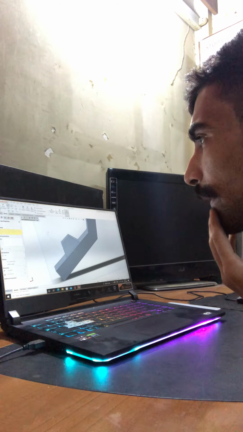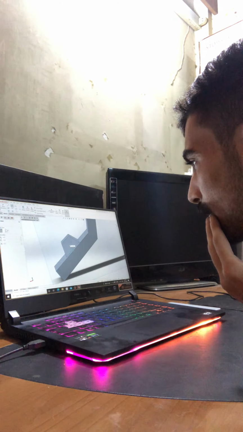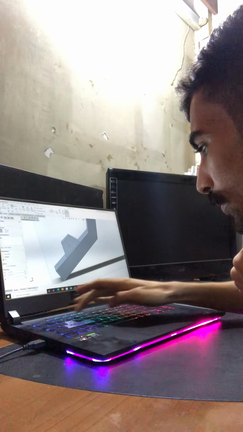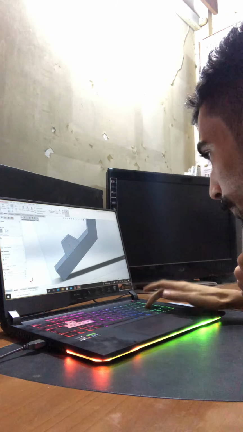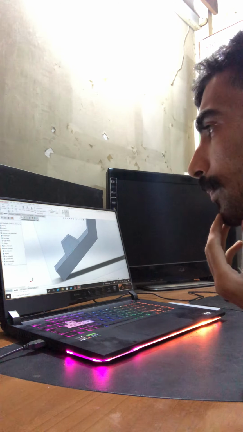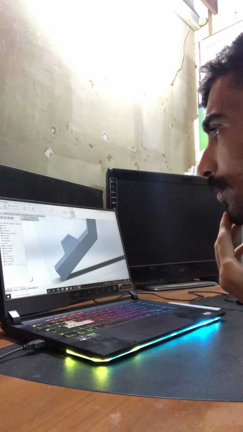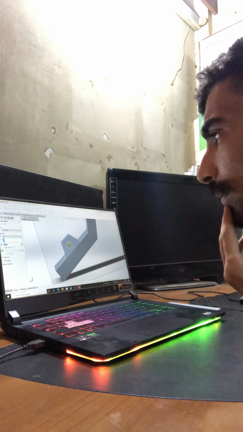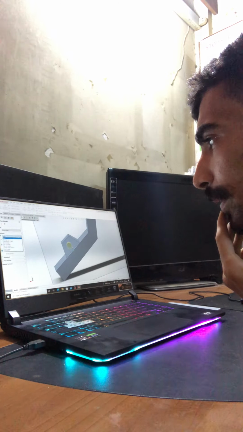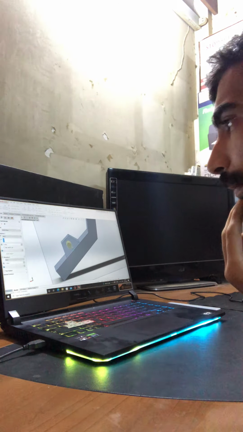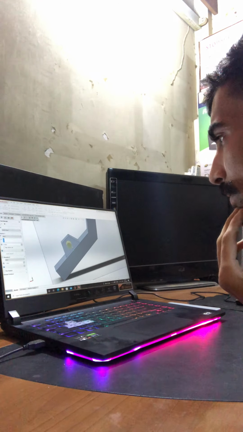So now I'll draw my circle. Its radius is equal to 0.25. That's good. Now I'll go to the feature and to the extruded cut. Now make it in both directions, and that's good.